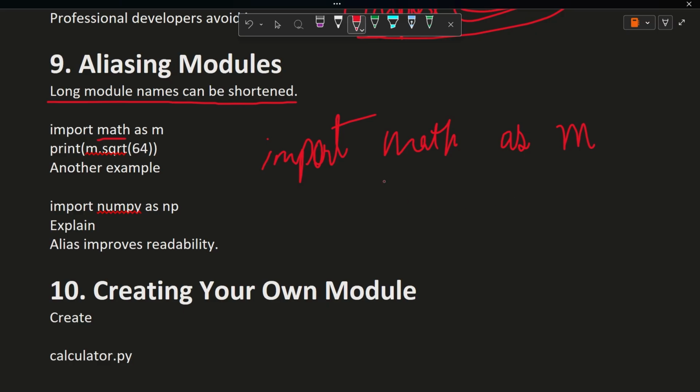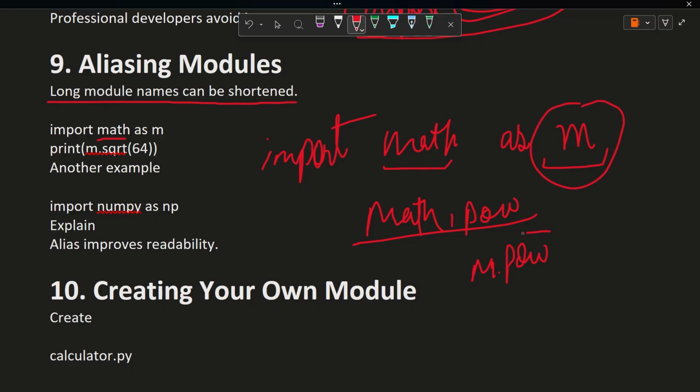Whenever you want to use any function of this module, you do not need to write math dot power. Instead, you can write m dot power. Now the name math is shortened to m. Whatever you write here, that name will work. So this is the use of aliasing.